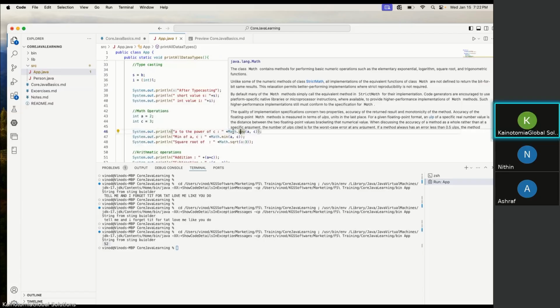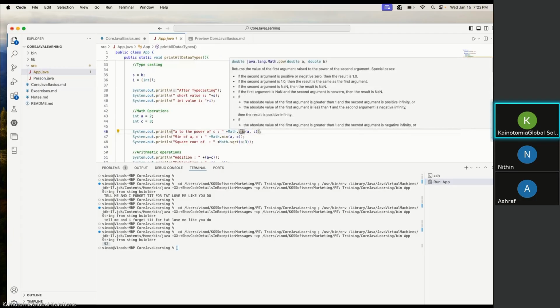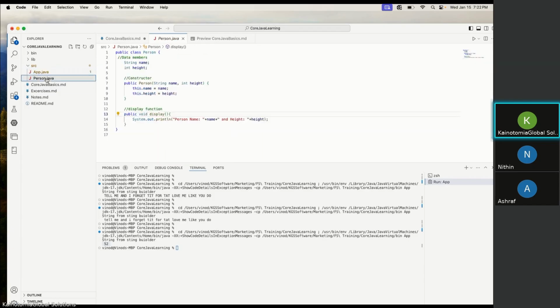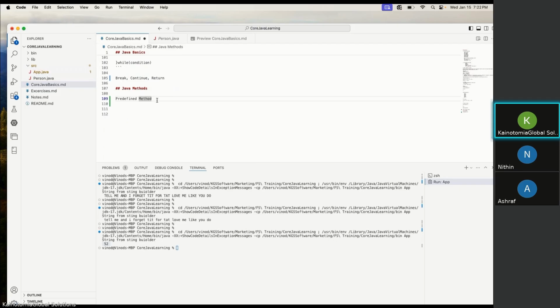This Math library is a part of the Java API, java.lang.Math, and pow is a method which takes two parameters. These methods are called predefined methods, which are available from the API. And in a Person class, we defined a display function. This is a user-defined method.